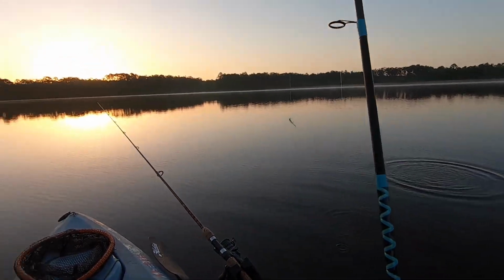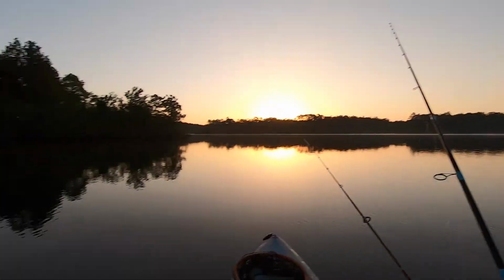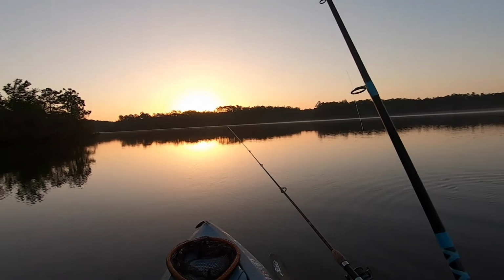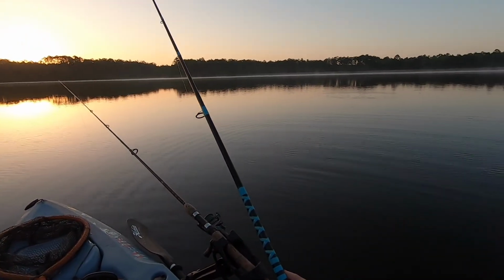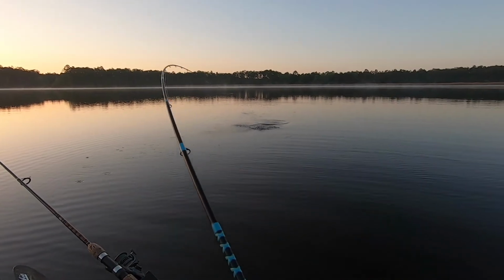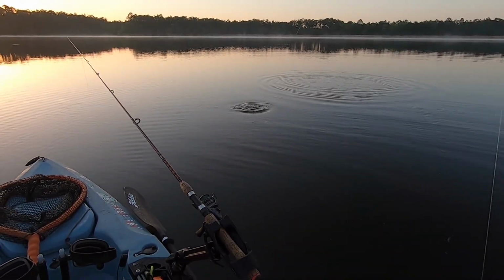Knew it was gonna happen. Started throwing my little crappie minnow and hooked into a real small bass. Trying to see all this bait or something popping over here, trying to see if I can get a brim, if that's what it was, but no takers yet. Got a cricket out there behind me, but decided to start throwing this little crappie minnow and have a little fun. Little bass. Fun on this ultralight rod. 6 pound test.